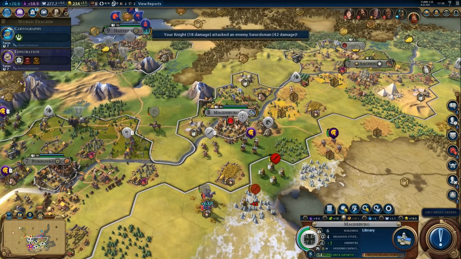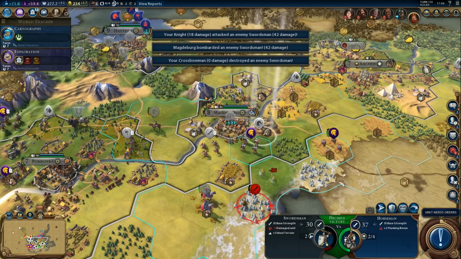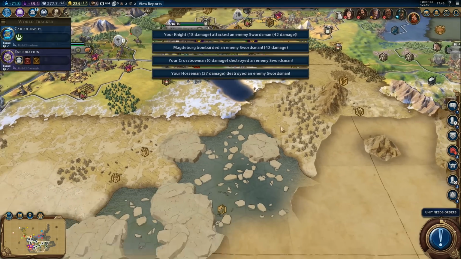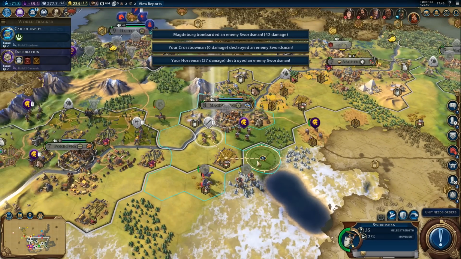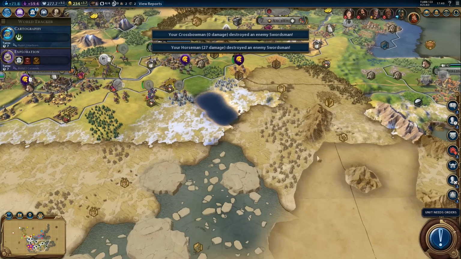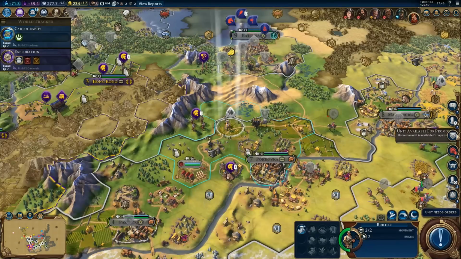Let's kill these barbarians, shall we? Where did they actually come from? Is there a new barbarian camp? There might be. Possibly somewhere inside the fog of war. There are a few tiles that are inside the fog of war still. We'll check them out.